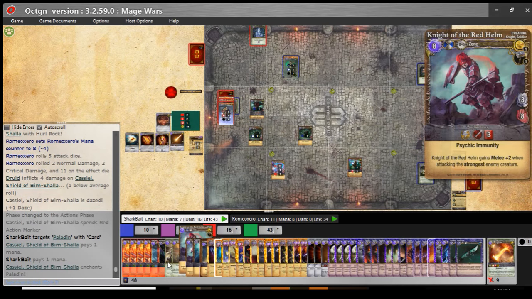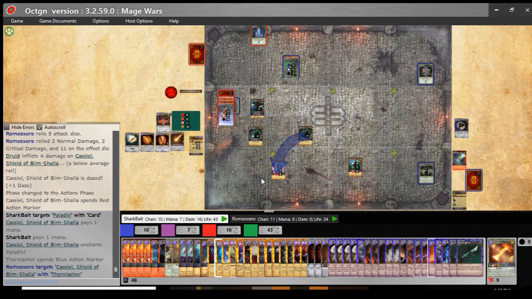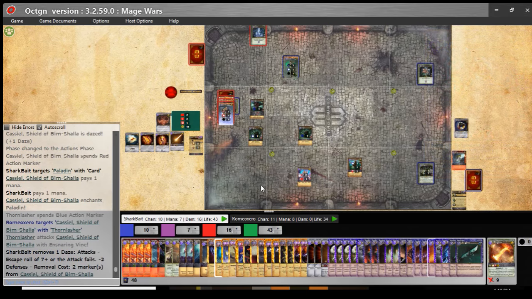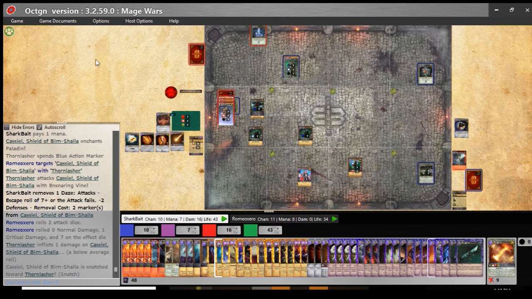And I'll probably start saving mana at some point for this dang banner that I keep waiting to do, but we'll see. She's no longer dazed. Oops. There we go. 2 dice, gets the 1 he needs, which means it's less damage that I will take. Hooray!